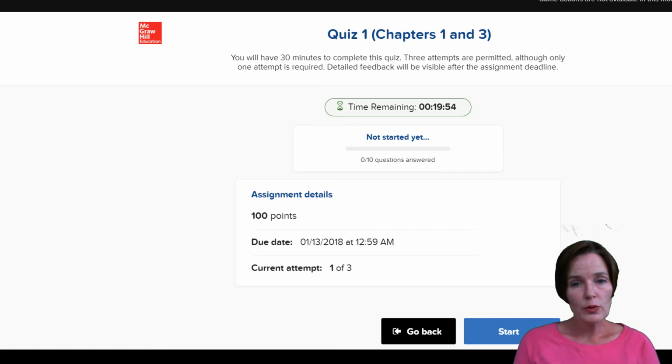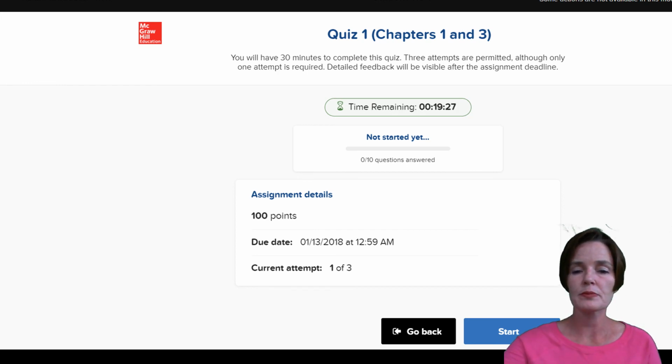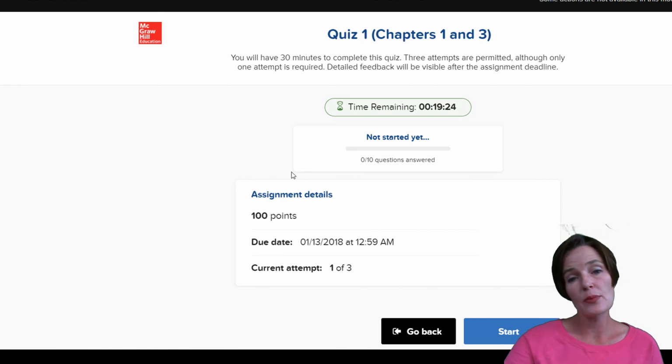Now, it will give you a grade when you complete it. You won't be able to see the correct answers yet, but you can see basically your grade. If you choose to complete it again, you can certainly do that prior to the deadline. You may very well get different questions when you take it again. And if you're aiming for the best possible grade in the course, I recommend that you do go ahead and utilize all 3 attempts if possible, unless you've already scored 100% on the quiz. All right, so that's going to be the quizzes that we're conducting in Connect.